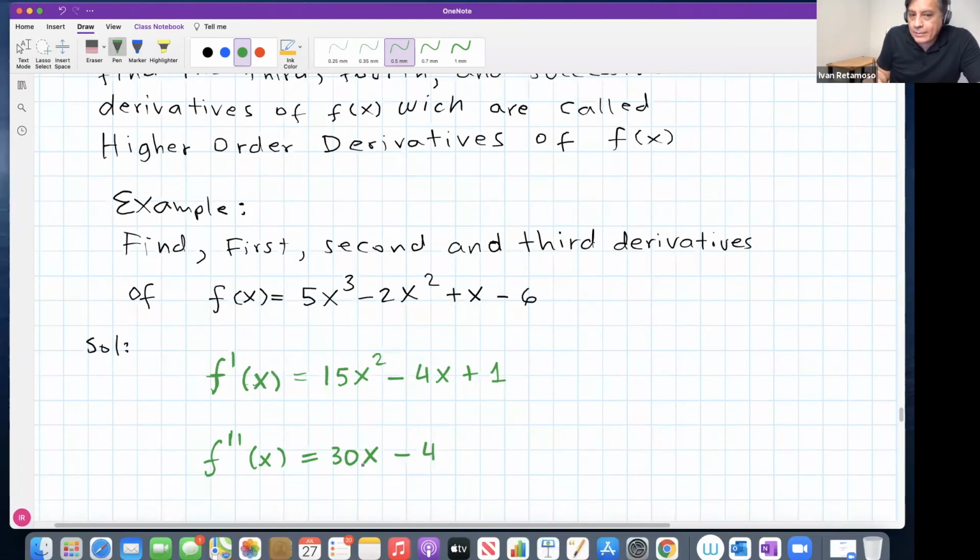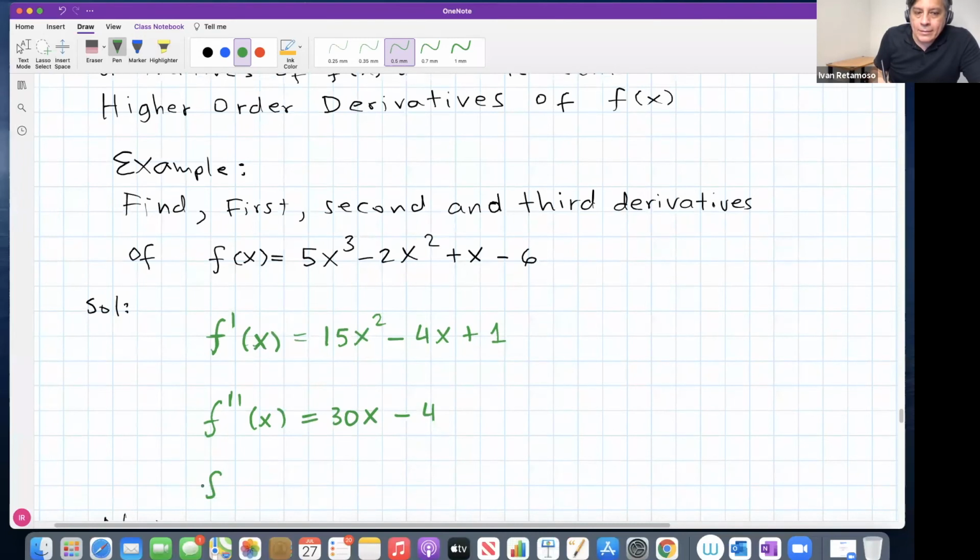So there you see the second derivative, right? They want the third derivative, f triple prime. It was f double prime. Triple prime: the derivative of the second derivative will be the derivative of 30x. 30 is a constant outside, the derivative of x, the identity function, is 1, so just 30, right? The derivative of 4 is 0. So there you go. The third derivative is 30.